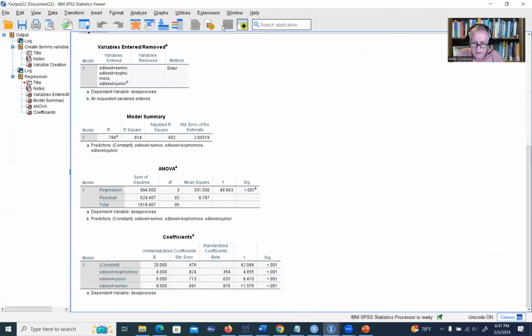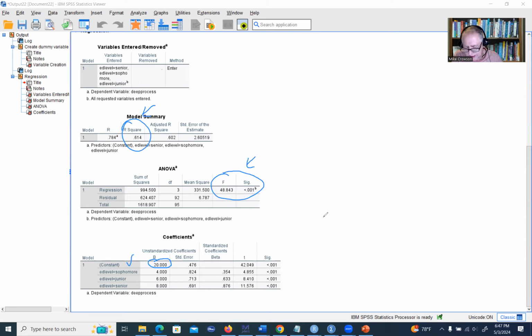analysis, you'll see right here the standard R-square value, and then the F-test, and these results are basically reflecting the overall effect of our grouping variable on the dependent variable. And if we actually ran a one-way analysis of variance, the eta squared would be equivalent to the R square, and the F-test would be equivalent to what we have right here. If we look at the regression coefficients provided in the table below, you'll see that the intercept is actually the mean for deep processing for freshmen.